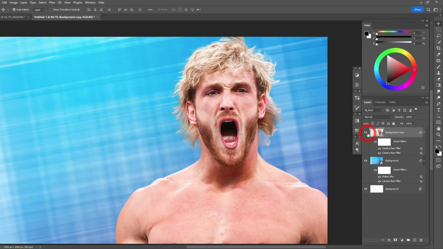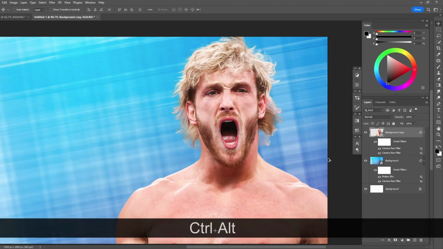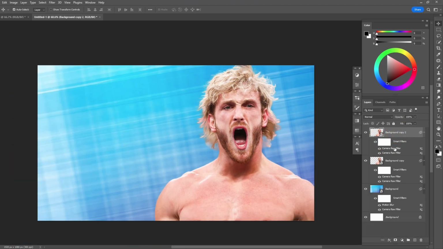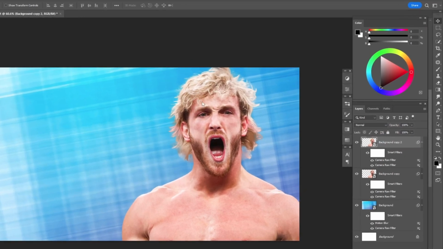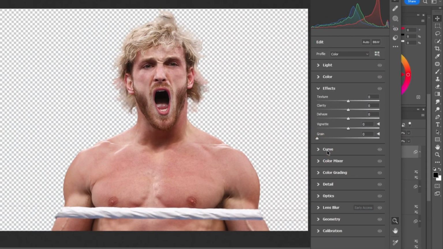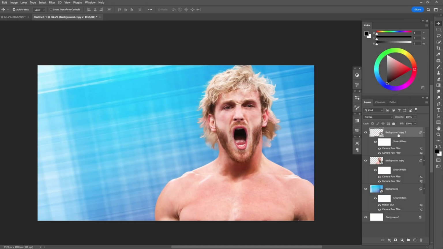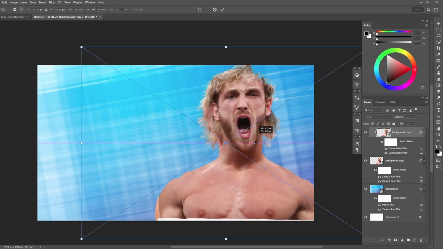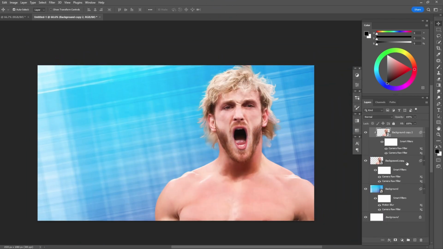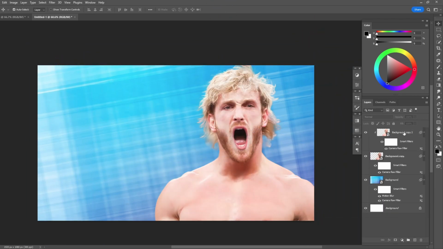Okay, as you can see, the image is already looking bright. It was previously dark. Now press Ctrl J to duplicate the layer and now go to camera raw filter and then I'll slightly decrease the texture so that our image will look a little softer. So clip it to the layer below and then create a layer mask.